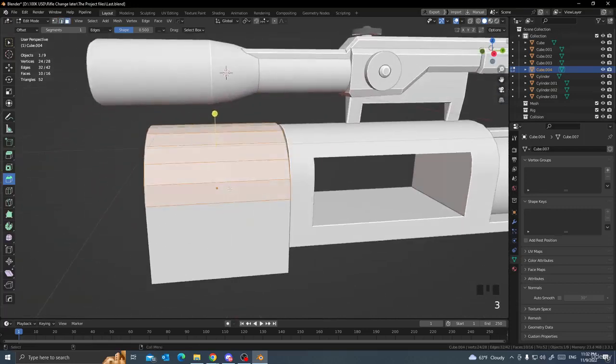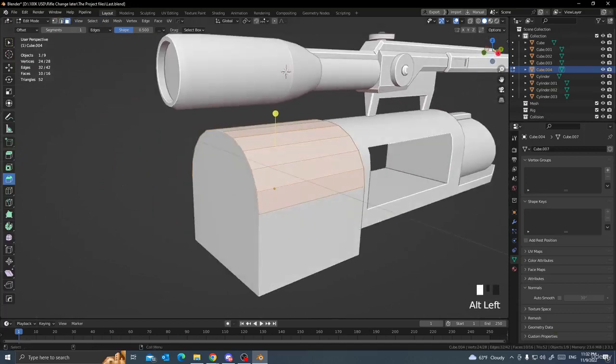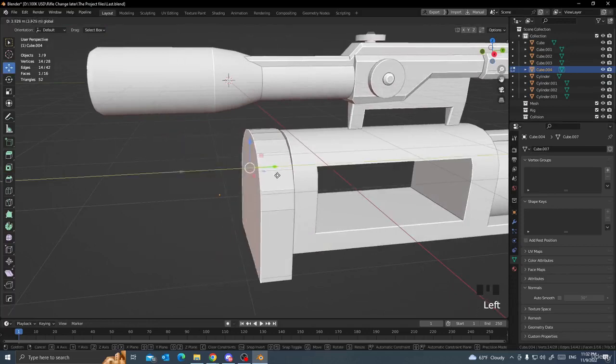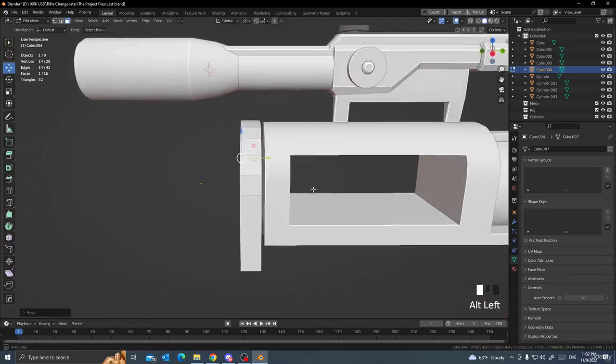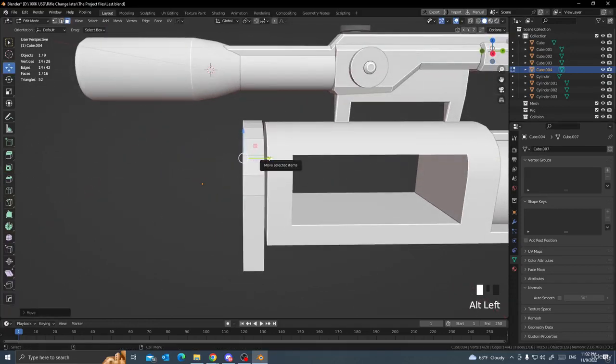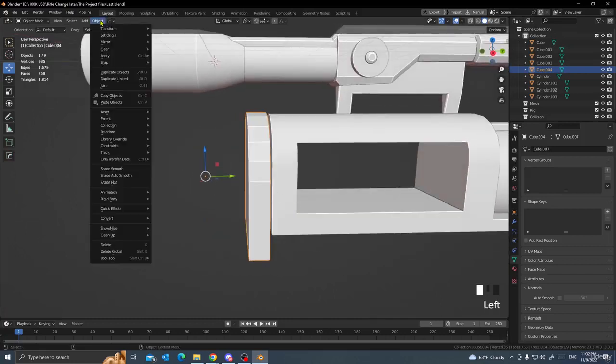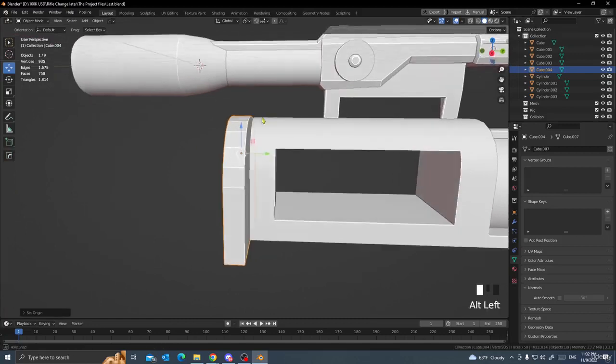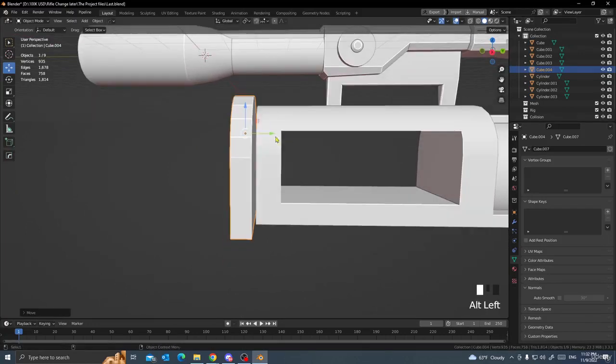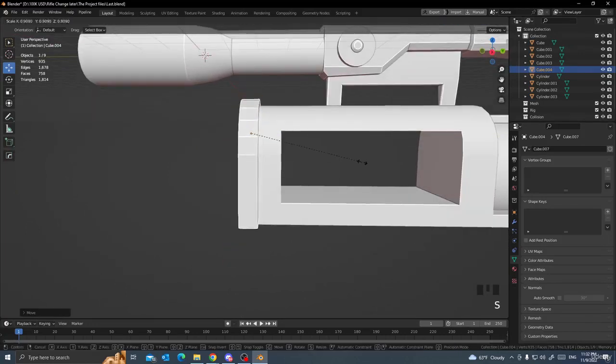Okay, now let's go to face selection by pressing 3, or you can press it from here. Select this face and move it like this here. Okay, go to object mode, go to Object, Origin to Geometry, and now let's move it a little bit up like this and scale it down.